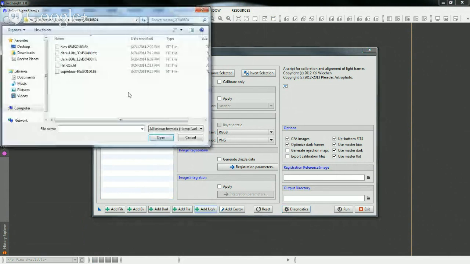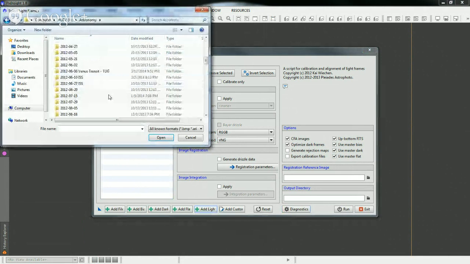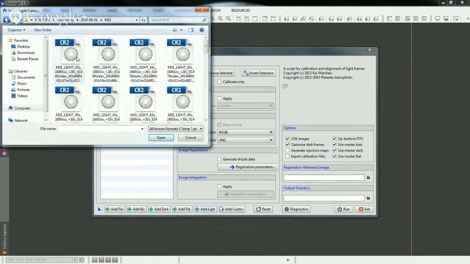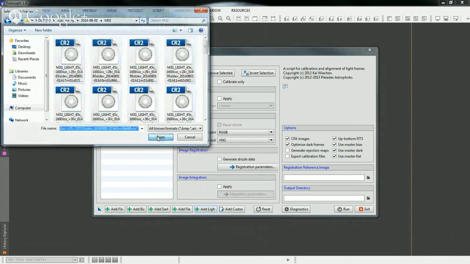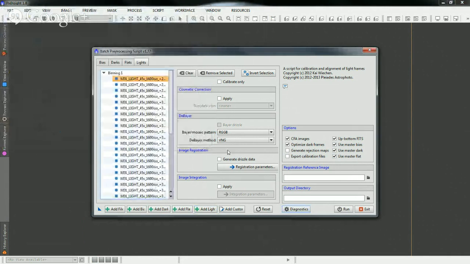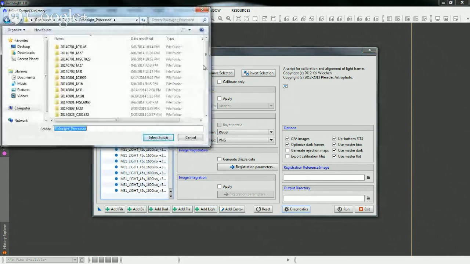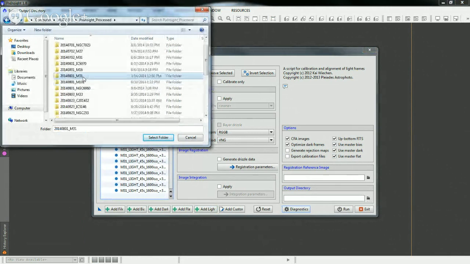Right. And I'm going to add the light frames. Here the lights. Select them. We are going to select the output, where we are going to use this here.